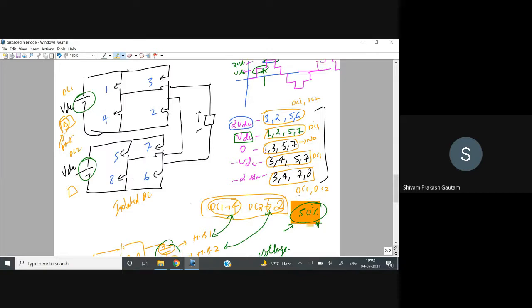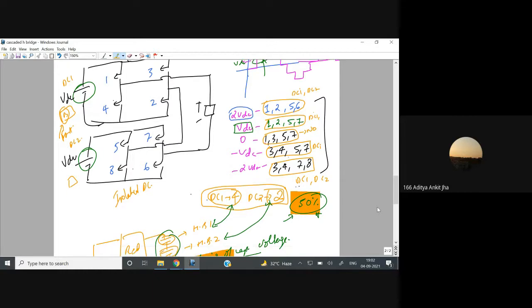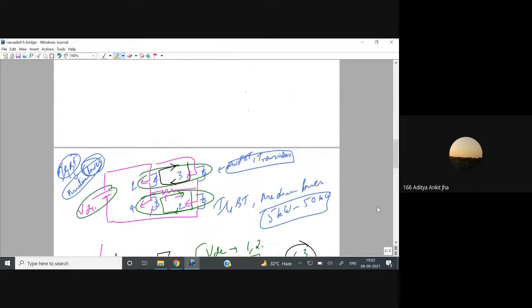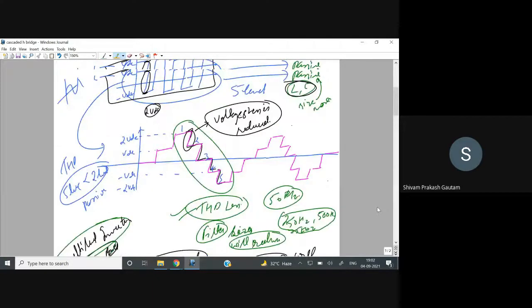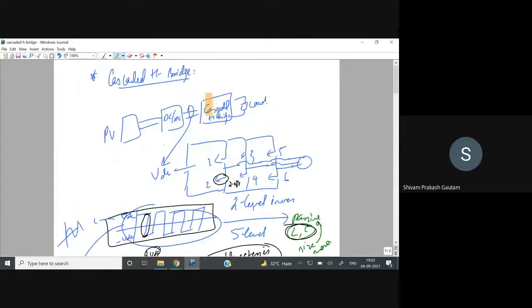This we will focus on later as well. First thing is that we need to simulate this simple topology, right? This is our first target. And how will we connect our past project with this 5-level inverter? As I have just told you, here we will be using a cascade.